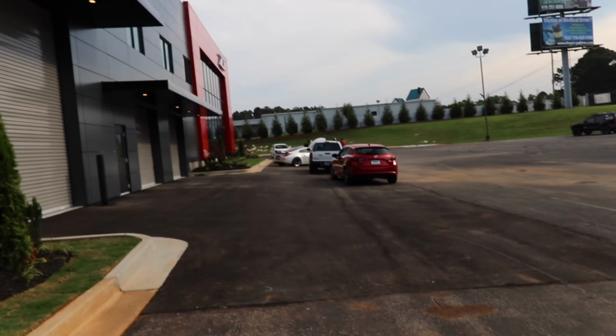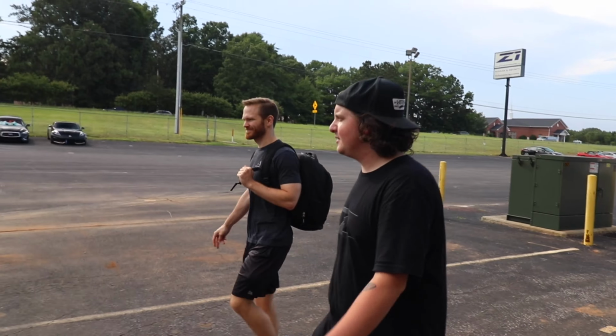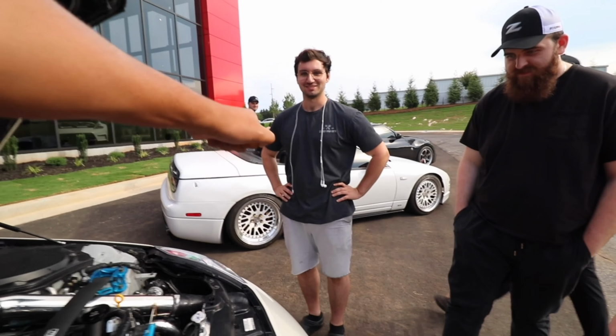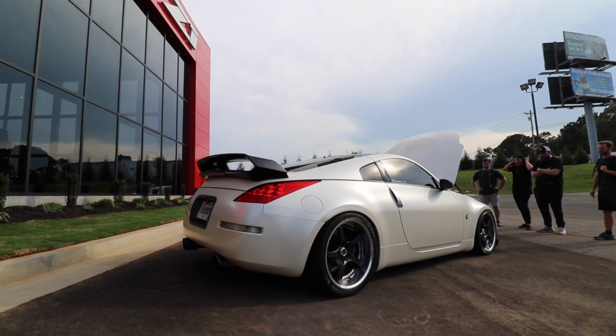Dude, look at everybody sweating Shimmy's car, but don't they see that black stallion over there? I'm not talking about Greg or Blaine. I'm talking about, ooh, dang. We're gonna check out Shimmy's car. He said he won't start it up until I got here. Let's see if he actually lied. Dang, Shimmy, save some for the rest of, hey, what's up, Joey? How's the S chassis? Okay, cool. Shimmy, all right, you ready? Let her rip, dude.